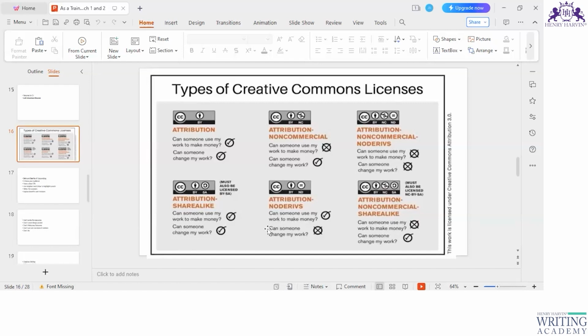This license allows for commercial use. You must license the modified material under these identical terms. BY means credit must be given to the creator. SA means adaptations must be shared under the same terms.